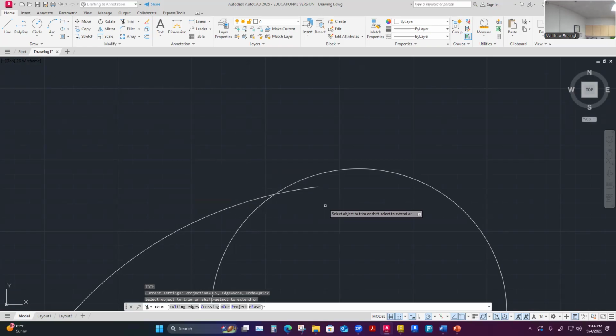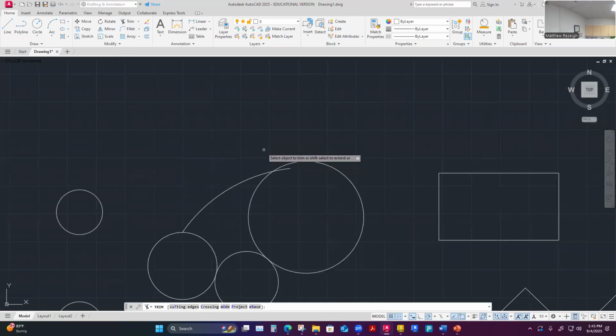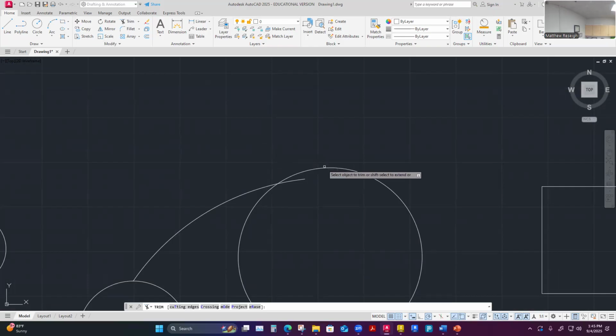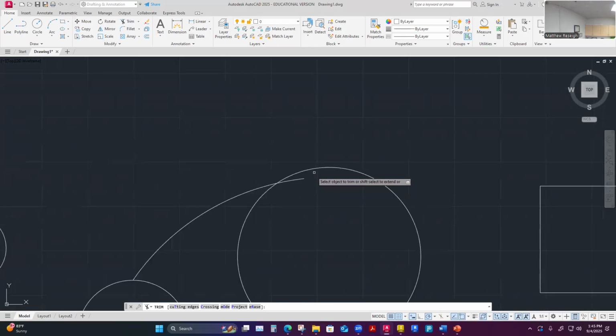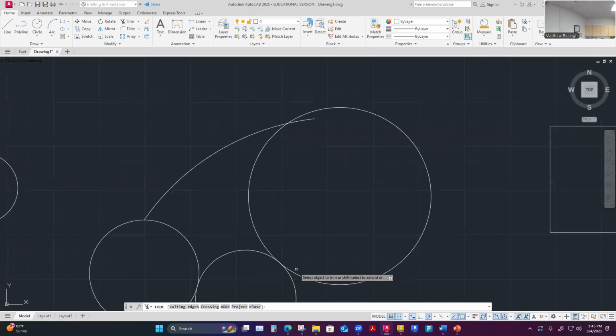What it does is, now I'm active in the command, whether I chose it or I entered it, trim. When I start going over stuff, it will show you how it can trim stuff. It gives this little prompt here, and it shows you what it's going to trim from whatever other geometric shapes are there to trim to.